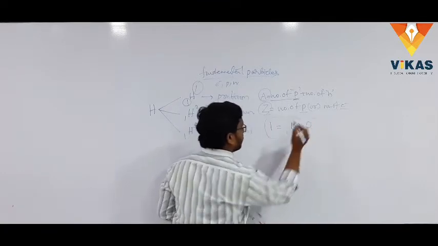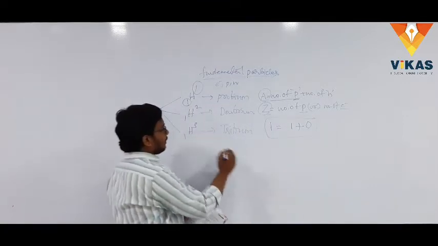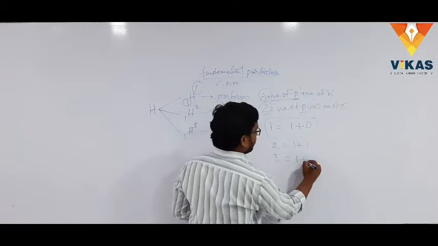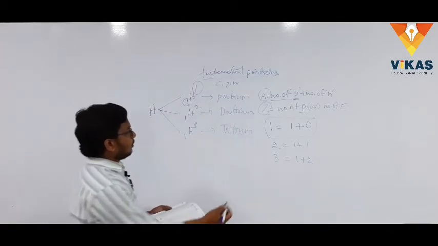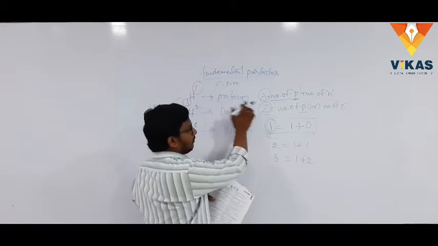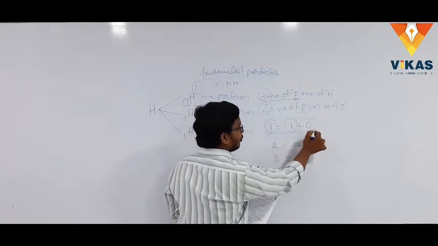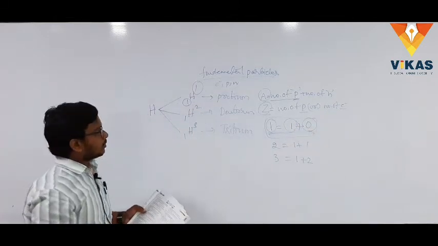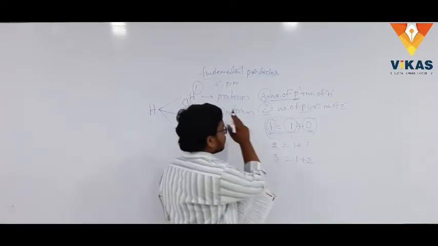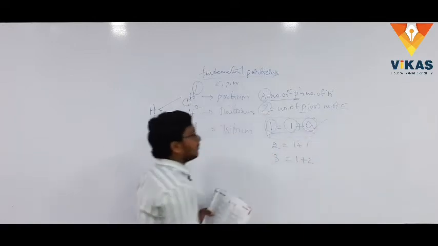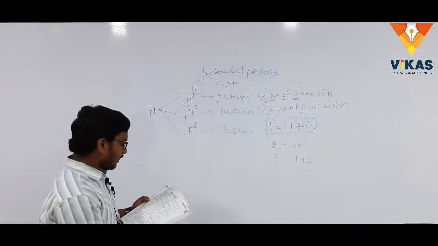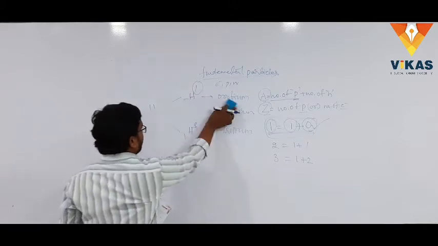0. It has to be 0 for protium. Right. Whereas for deuterium, it is 1 plus 1. For tritium, 1 proton with 2 neutrons. Right. So, protium is nothing but the number of protons is 1 and the number of neutrons is 0. It does not have any neutrons. So, the fundamental particle which is missing in one of the isotopes of hydrogen is, yes, in protium, the neutron is missing. So, the correct option will be neutron and protium.